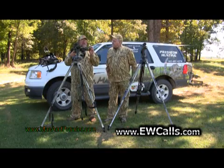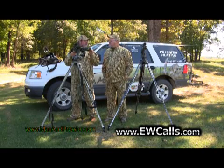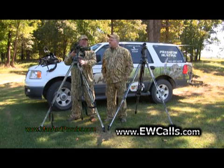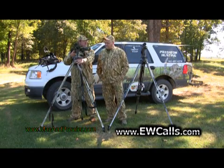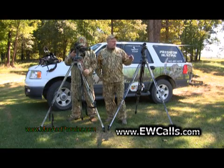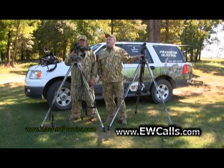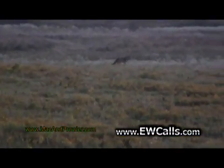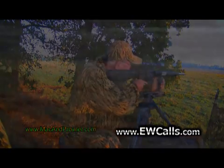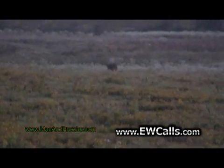We do get a little bit of shake, very little, but you can see the shot. Everything works good, and it's because of the EW Cause. Yep. I've already harvested one coyote using this thing, and it was perfect for me. You couldn't ask for a better shot. Actually, I thought the coyote was about 125, 150 yards when we stepped it off. Went to go get him. He was 269 long steps.